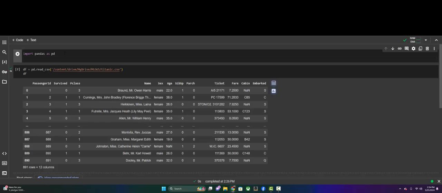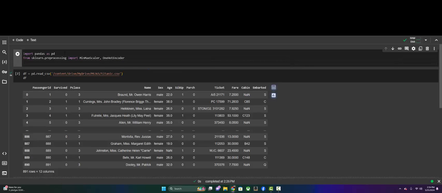Well, first of all, we will need some of our sklearn libraries. So let's do from sklearn we want to do some pre-processing. And the things we want to bring in are going to be the MinMaxScaler, and something else we may or may not have the time to use today, we might just use get_dummies, but we'll see, is the OneHotEncoder. So let's go ahead and bring that in.